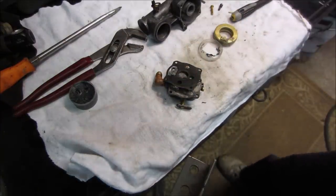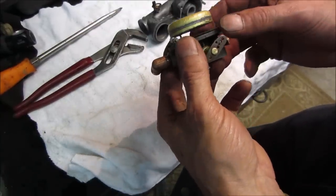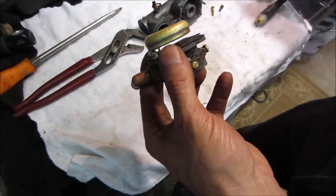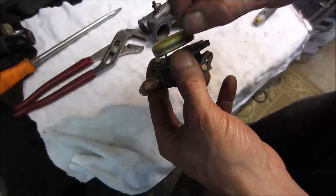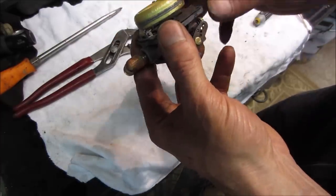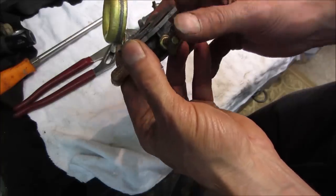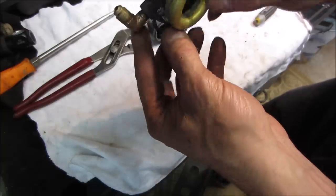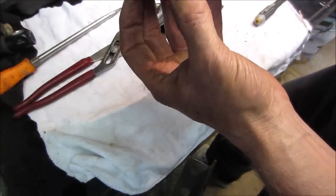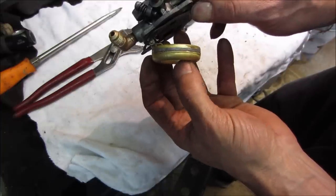put it back together. So I took that needle out and adjusted that float. You can see how it's more level. I took the bail, the little wire piece that holds the needle to the float. And I think the issue is they're afraid if it falls down too far, you know, the needle can fall out. I'll show you, right?